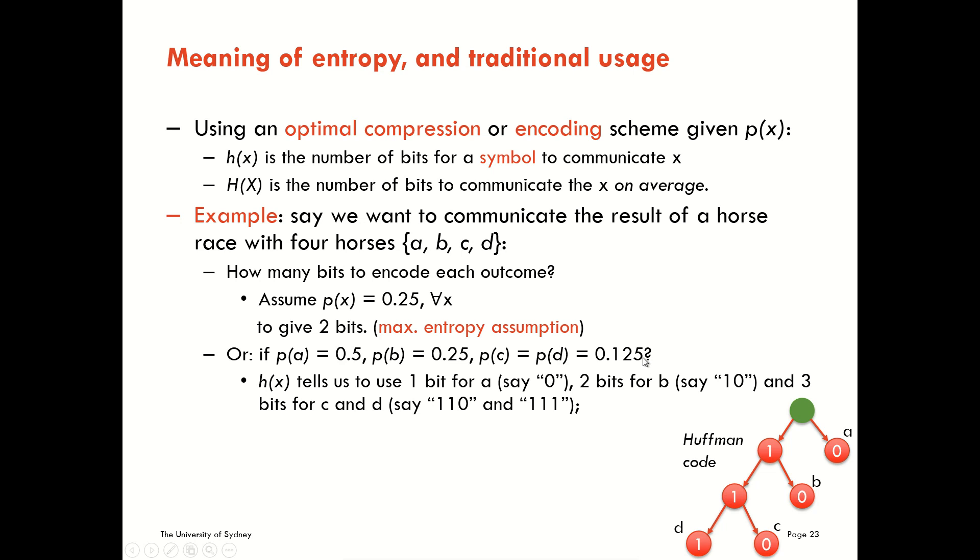And we can think about what we're trying to do here is to determine a coding tree so that as we go down the tree, each entry further along the tree has a common prefix that's kind of denoted at a specific node that we're at. To work out what the tree should look like, what we do is we start with our ordered symbols, and we group the two with the lowest probability. So here we would group symbols C and D, and that's what we do here. When I say group, what I mean is they have a node each, and then we group them underneath one common node. Okay, so C and D are now grouped under one common node, and we group their probabilities together too.